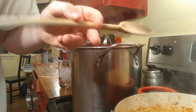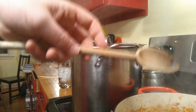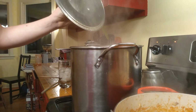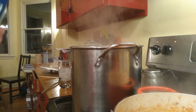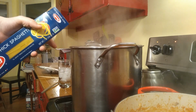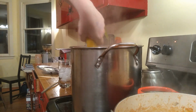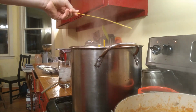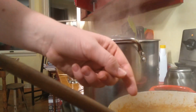I only have one wooden spoon, so for this one, I'm going to be using a smaller wooden spoon, not the good wooden spoon. Boom. Now, before you added this, you should have added some salt, okay? The way you add your pasta is you swirl it in. And you want to keep mixing while it's in its semi-stiff, semi-soft form. Okay, we're going to try it. The pasta is ready.